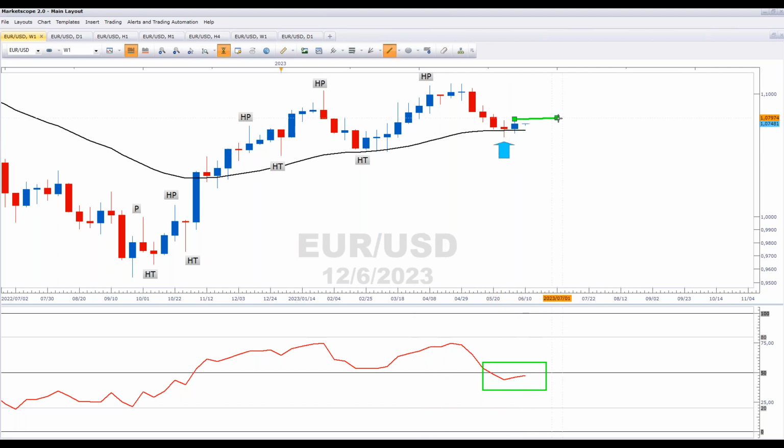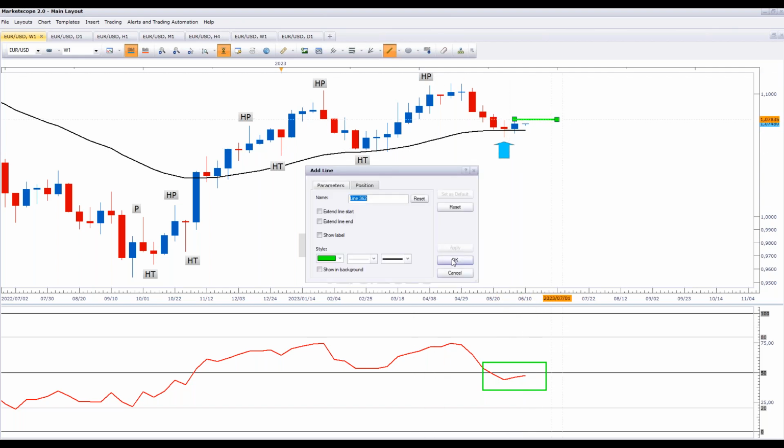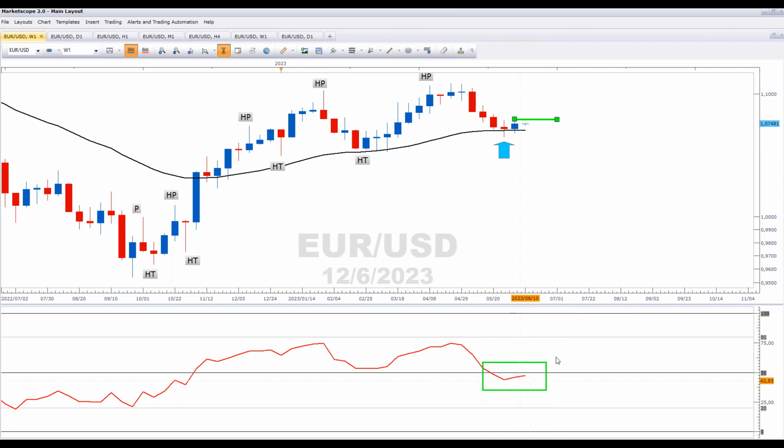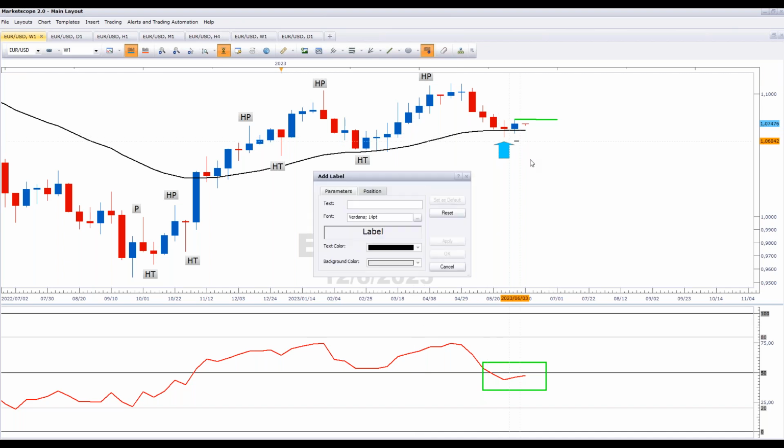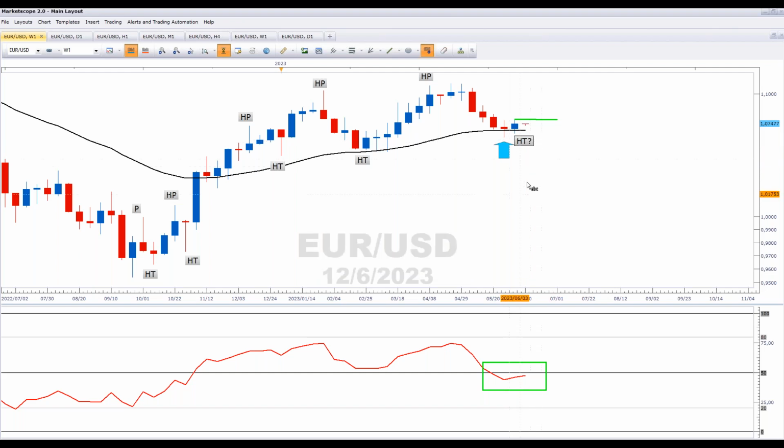And here's the line in the sand. We'd also need to get the RSI popping back above 50. So a little bit of a lag here on the euro US dollar. Nevertheless, there is some support that has come in here. We do have the higher trough, higher peak. Potentially another higher trough here. I think what we can do is put in HT question mark. We can't take out the question mark yet because we need to get a bullish reference candle in. Okay, we don't have the bullish reference candle in just yet.